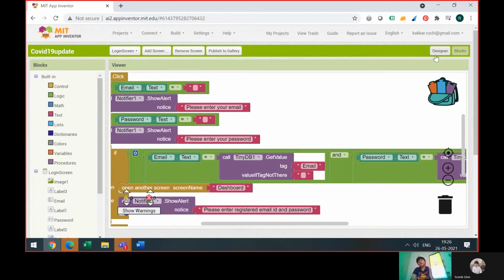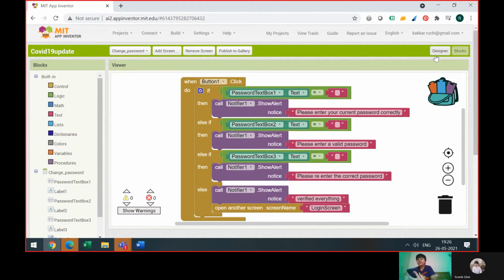So here, as you can see, I put the password, but now I have an element in this, change password. So I click on change password. Enter your previous password. So I put my previous password, and then I put my new password, and then I re-enter my password.